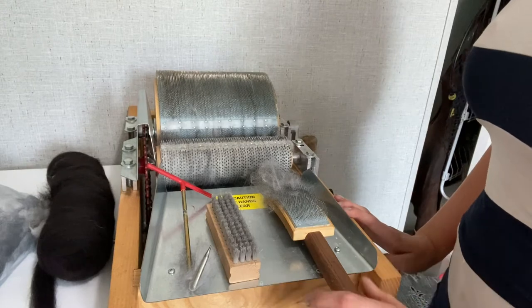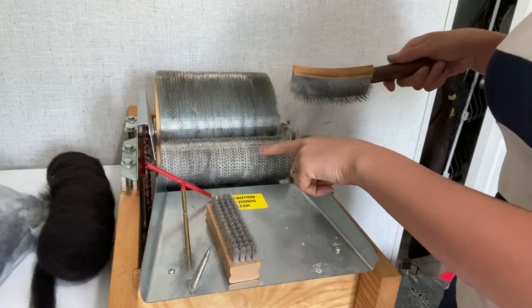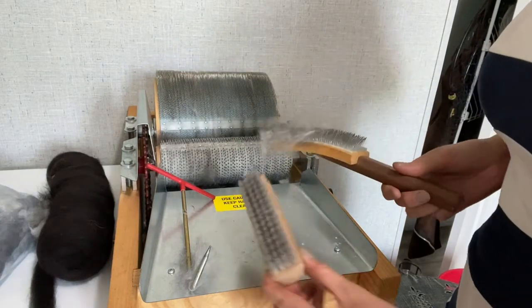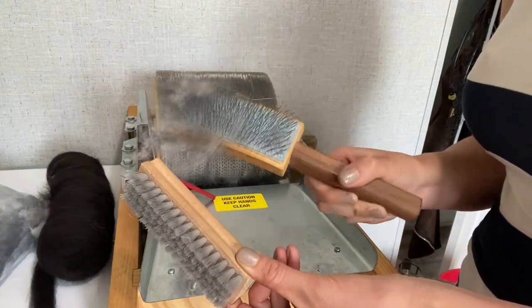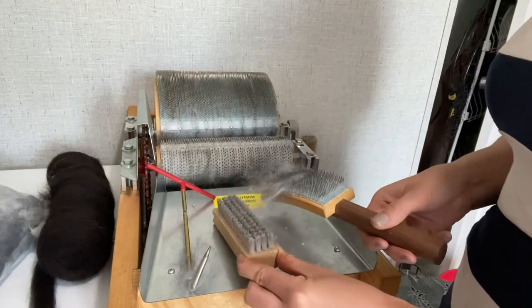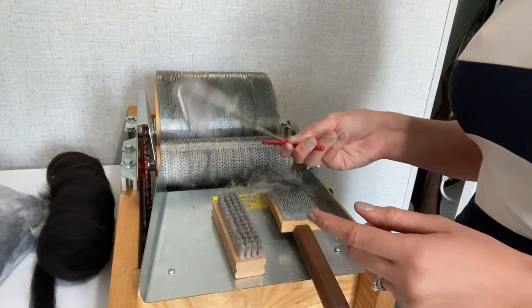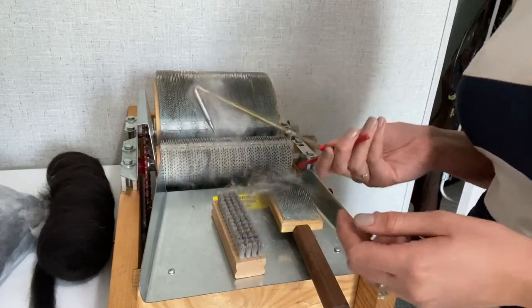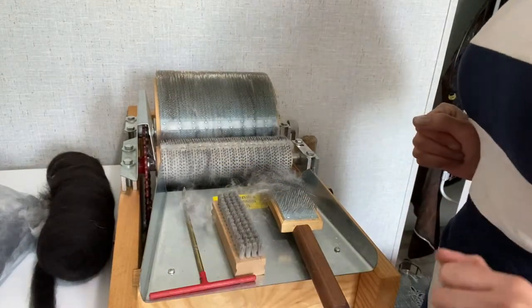Aside from the machine itself you're going to need something like this, which is a cleaner for your licker-in, which you don't want to get anywhere near - and it will also clean your main drum out. This is called a packer brush. You can kind of think of a dog slicker or maybe some kind of shoe polish brush - you could use things like that if you don't want to invest in the tools themselves. The next thing I highly recommend you do invest in is a bat pick. I've used crochet hooks and all sorts of different things when I lose my bat pick and none of them work very well - nothing close to the real thing.